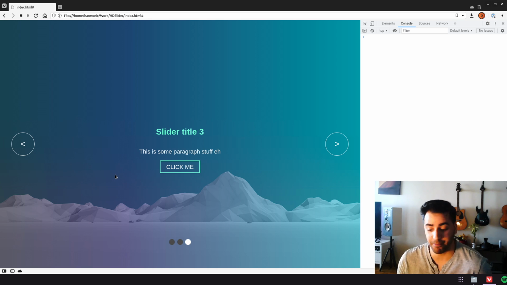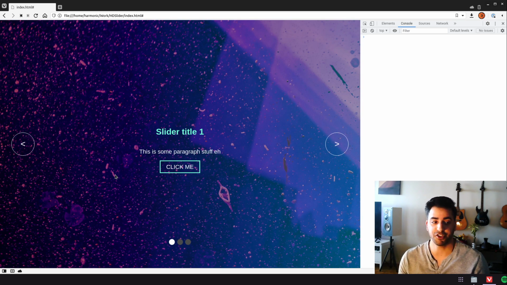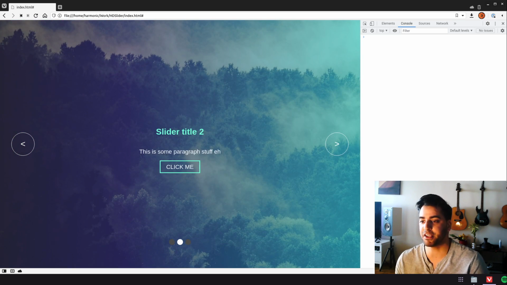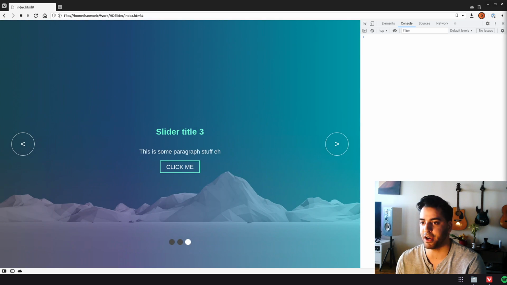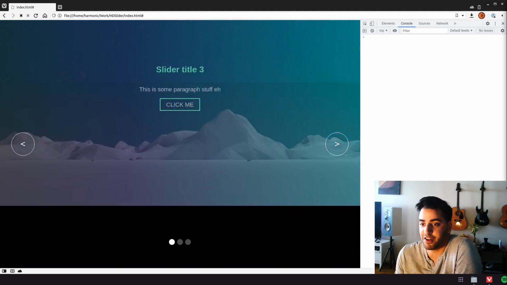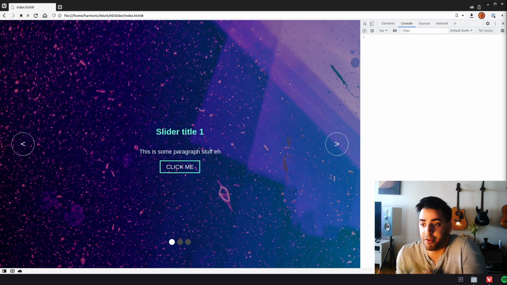By the way, I don't have it in, but you could do the same thing with keyboard navigation. You could add in keyboard navigation, which is just looking for an event listener on the left and right arrows on the keyboard. And you could basically just run it through the same thing here. Just set active. It would be even easier: keyboard right, $sign.next. Keyboard left, $sign.prev. It would be that easy.